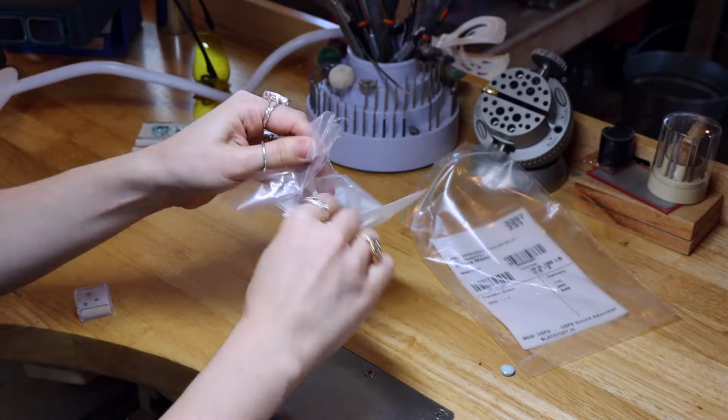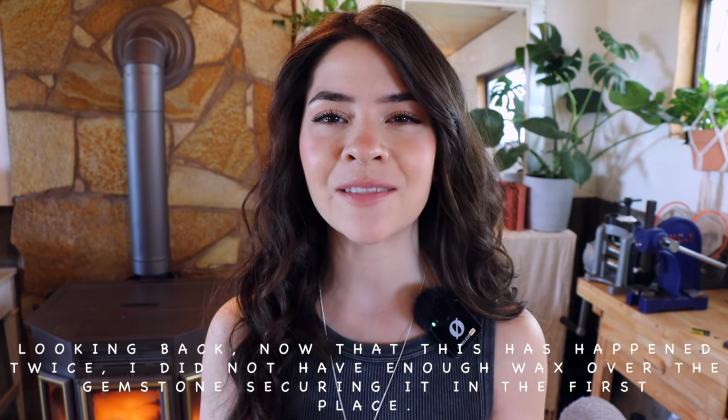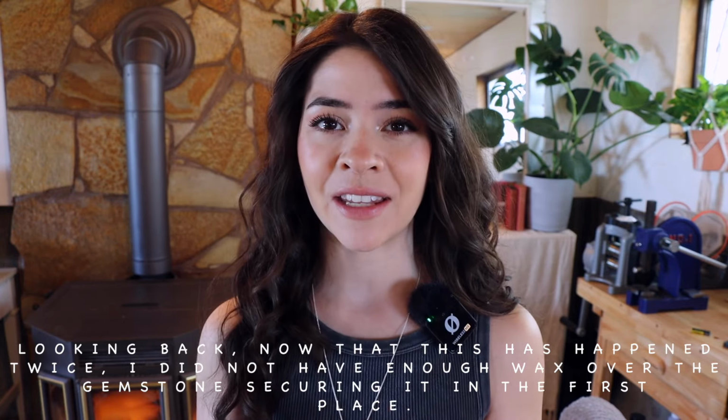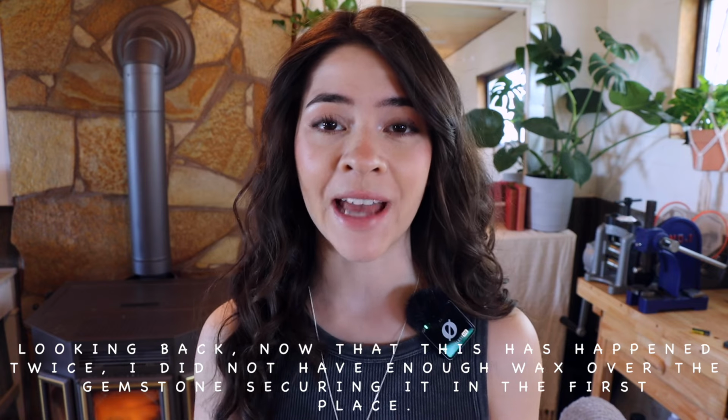There was one thing that I did though, that while I was doing it, I thought, is this okay? Is this a good idea? I'm guessing it's not, and I won't ever do it again. But whenever I sprued the wax tree, I had this necklace at the very, very top. And instead of it pointing at an angle or being upside down at an angle, I had it straight up and down. And I didn't even notice that I did until I was pouring the investment over the flask. And I just remember looking at it and thinking, that looks odd. I had it flat at the top of my tree. So maybe it didn't have anything holding it and it just fell when the wax got burned out. But anyway, it was just really strange. It's strange that that happened.